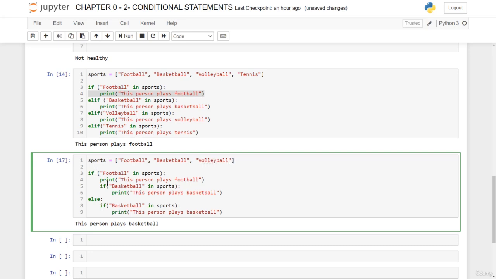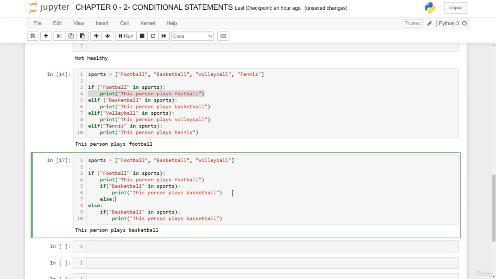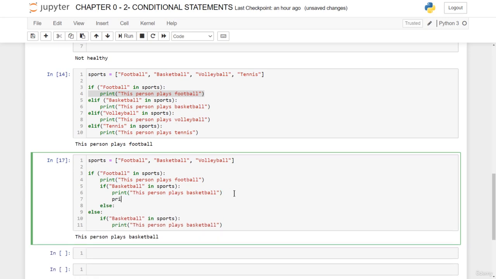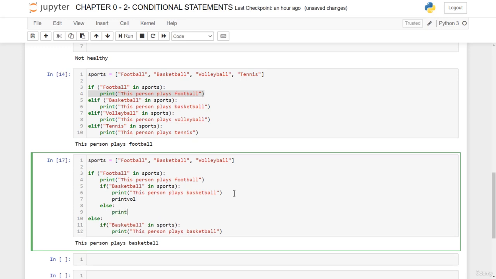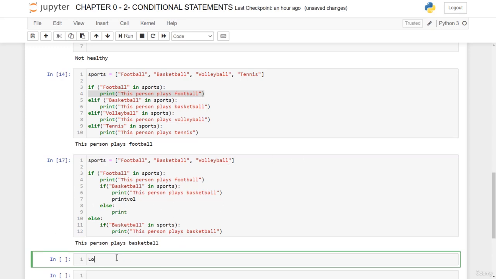We'll have to add this if, and in this if we have to do an else statement again, and then print out for the volleyball, and come here again and print for volleyball, and so on and so forth. As we increase the number of possibilities for the sports, it becomes very complicated to code, and that's where loops come in, and that's what we shall see in the next section. With loops we shall see how to solve this problem very easily.